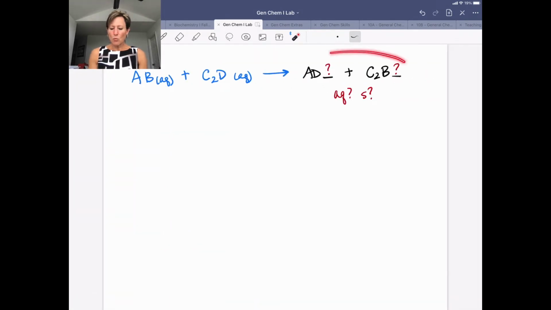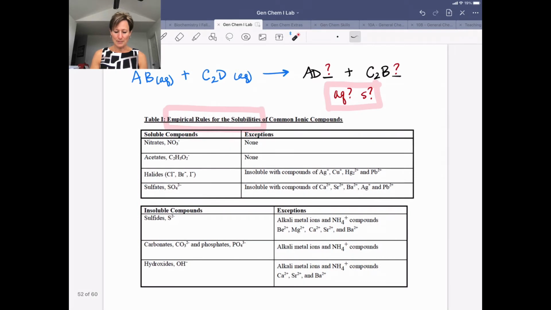So again, what we're going to be able to think about here is, of the new possible pairings, are they going to be aqueous, maybe meaning there was no chemistry that happened because those ions are still in solution? Did we form a solid, indicating that we had a precipitation reaction? Your observations are going to determine what we put there. Good news is that there are rules that we can follow and a table that's provided for you to help you rationalize and even predict what you might see as you mix different solutions together.